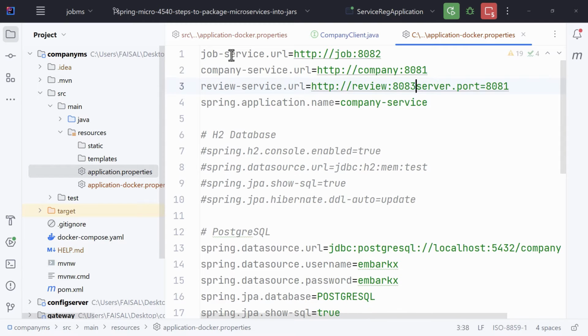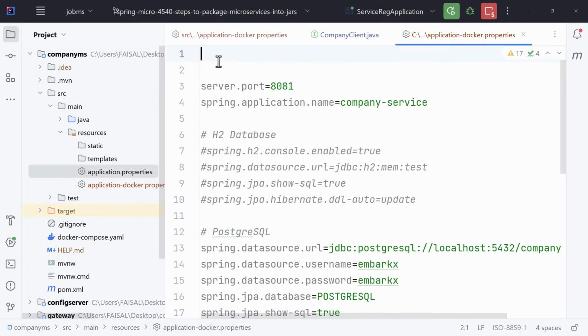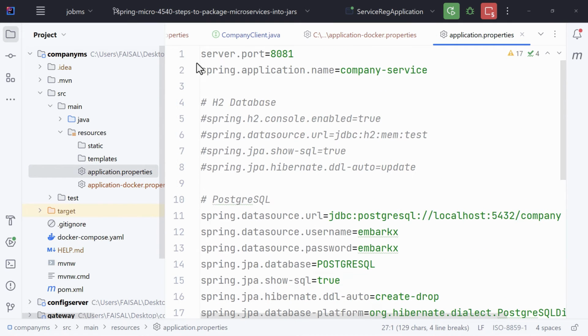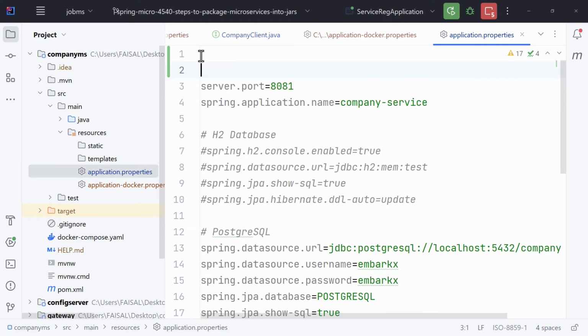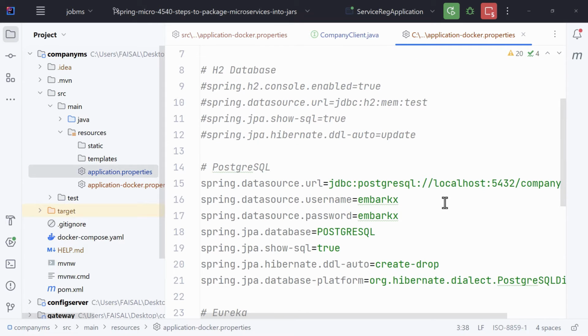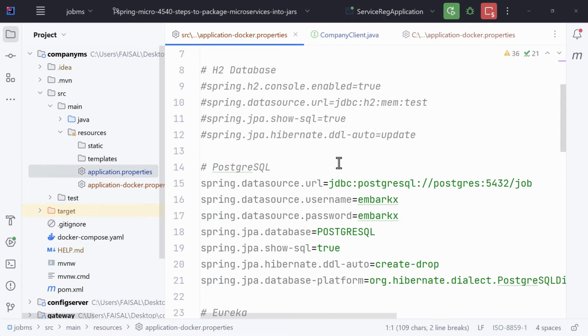There is some problem with the paste, so I'll just press enter and then add it. Okay, now it works perfectly fine, and I'll also get these added in the local file, the file which we have without any profile. Here, as usual, I'll specify localhost, and I'll get this copied across. So we have this defined, and I'll close this. Now in the company microservice, I'll make all the necessary changes, and I can keep this as a reference.